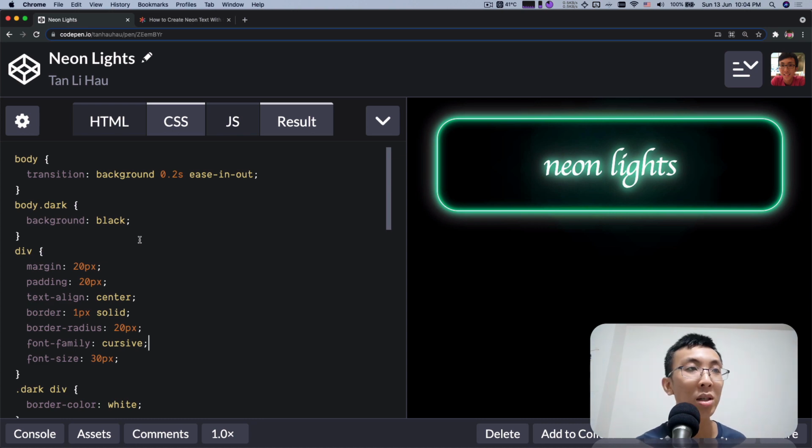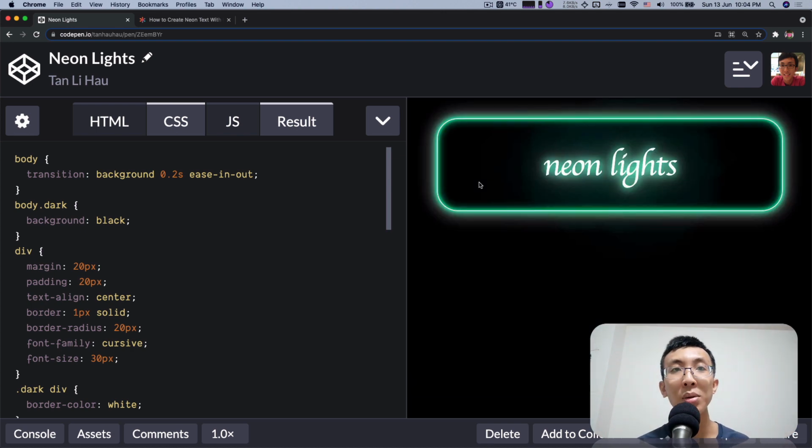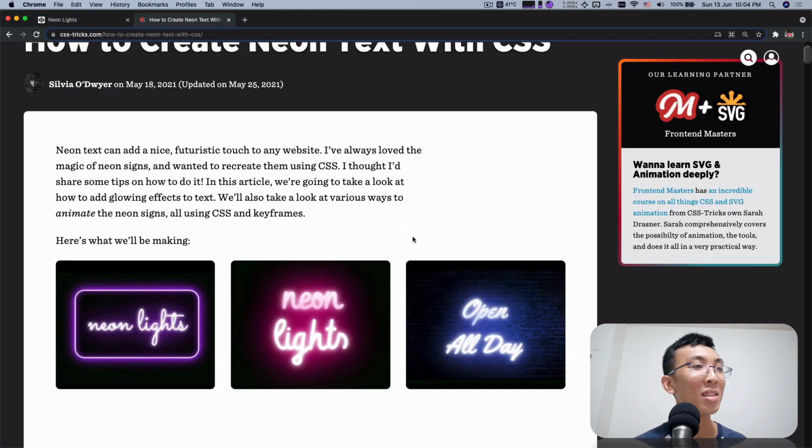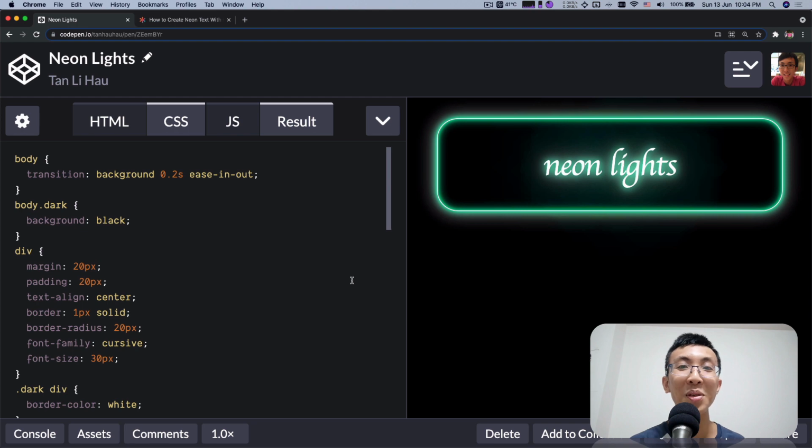I added my little twist into it, so whenever I click on the body, it will turn off the light, and when I click again, it will turn back on and have a slight flicker effect. Although this overall effect does not look as realistic, not as astonishing as the one in the article itself, given that this is my first try, I'm still amazed by myself that I even managed to do this. So I'm going to share with you step by step what I've done as well as the learnings I've gained along the way. So let's take a look.